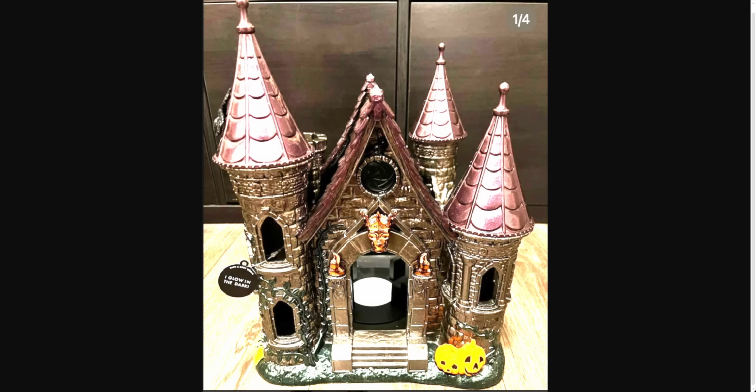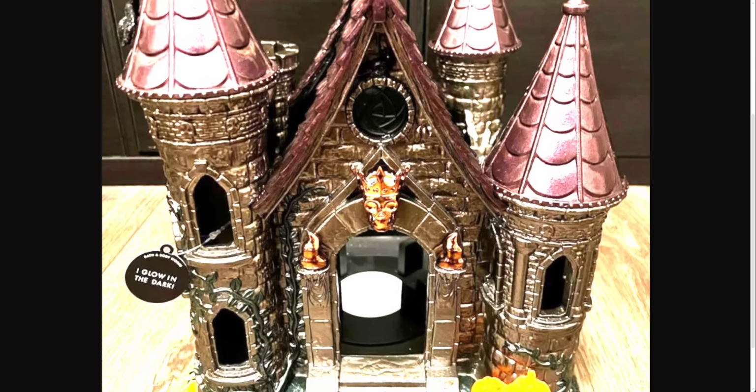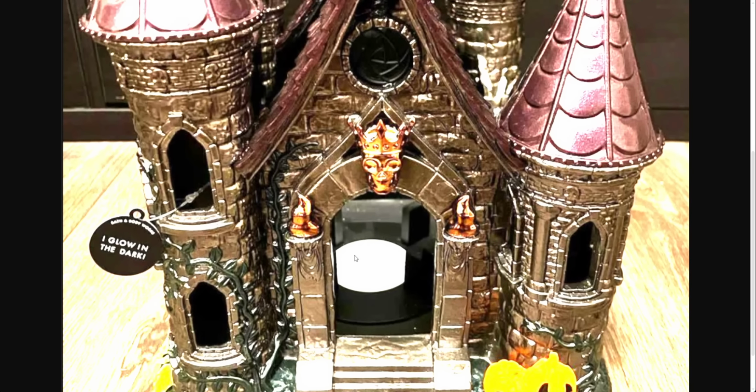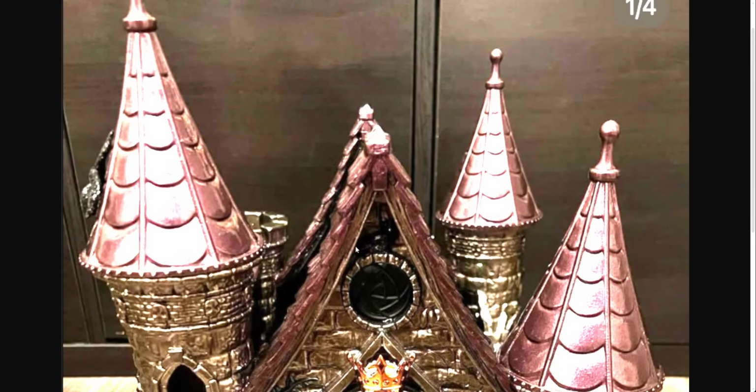And I'm pretty sure you can return it. I think you could probably return these in stores as well. I've never tried returning a luminary in store. I don't see why you couldn't, but I'd have to double check on that one. But anyway, that's the kind of thing too. When you see something for Halloween, you can always buy it and return it later, right? Just a heads up with that, because things sell out so quickly for Halloween, so quickly.